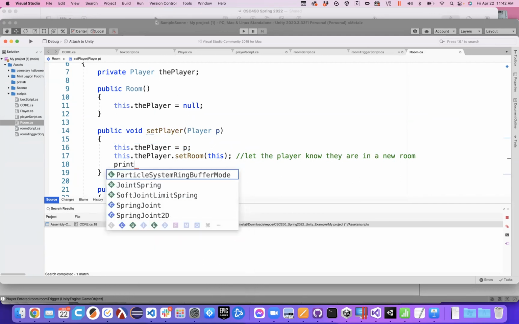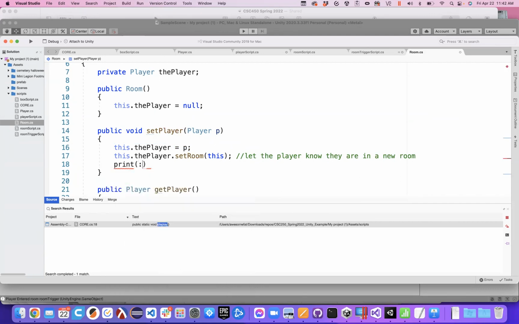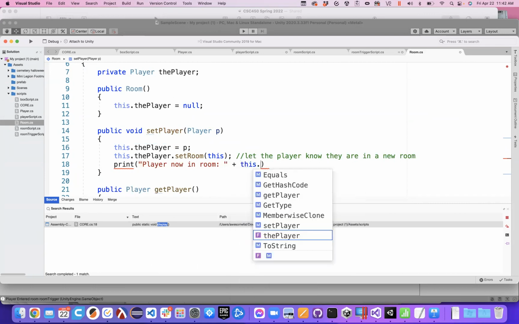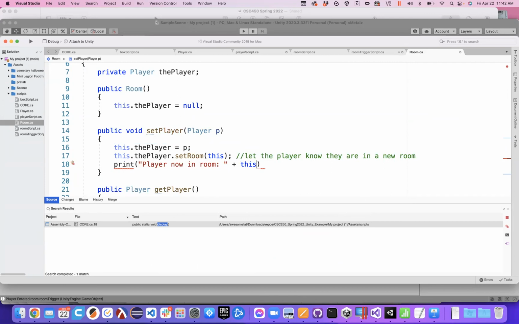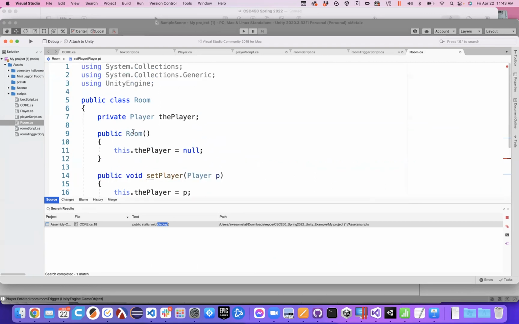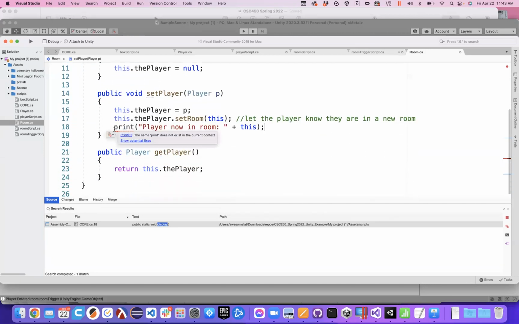And then if we want to do something here, we can say print player now in room this. Let's see, room is, this guy is not a mono behavior, so it doesn't have this print statement.